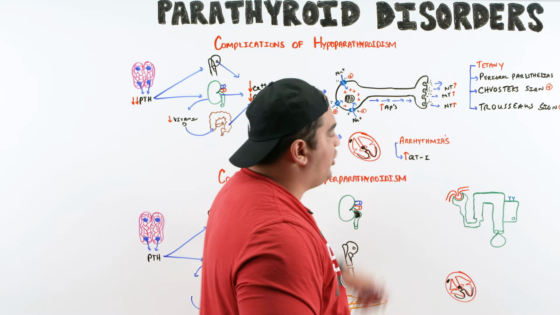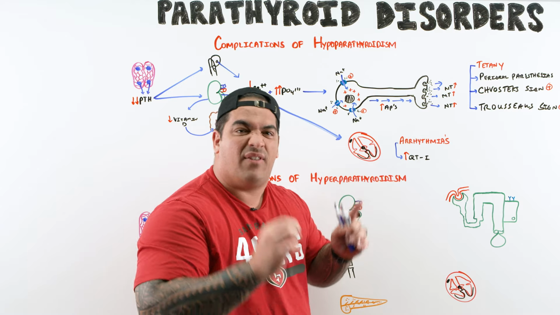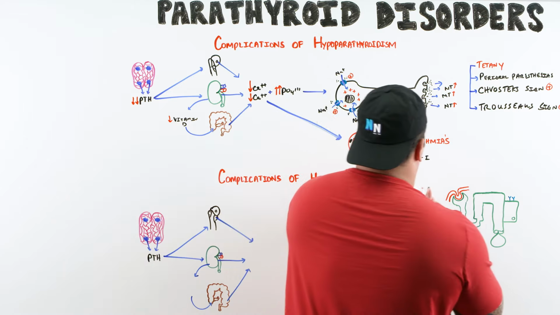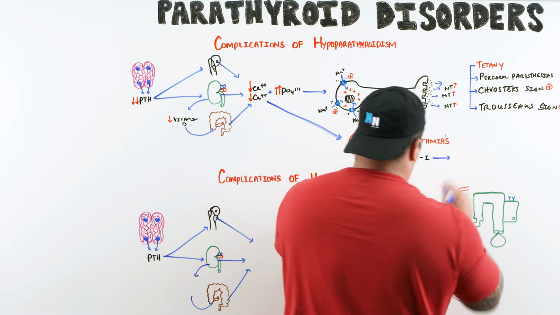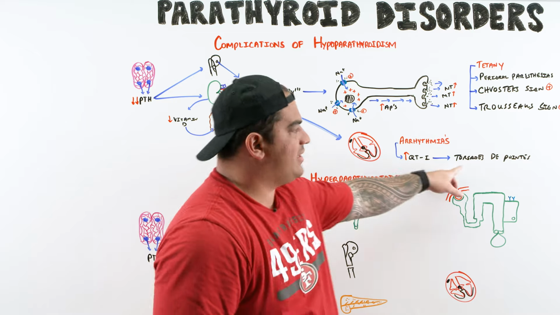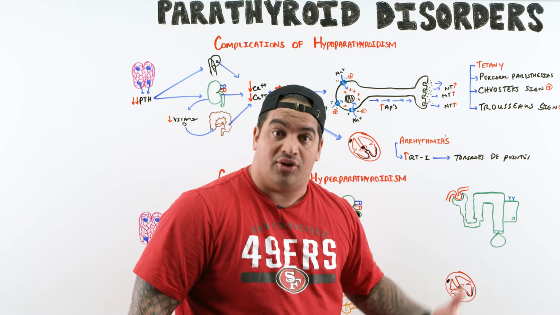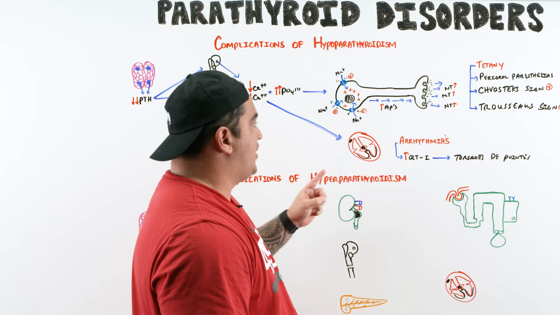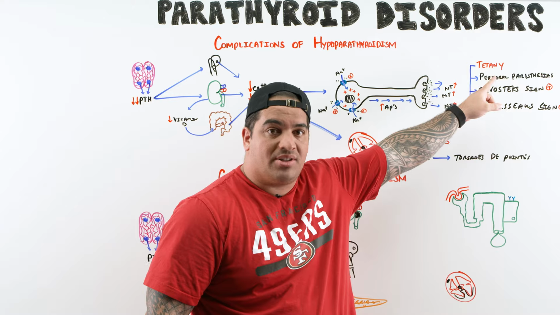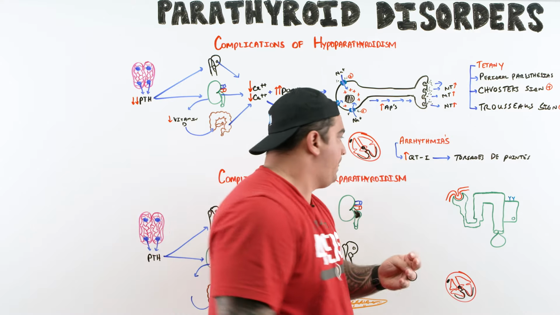With a prolonged QT interval, you increase the risk of a very dangerous arrhythmia when it happens in an R-on-T phenomenon. And this dangerous arrhythmia that can occur is called torsades de pointes. The problem with torsades de pointes is this can quickly break down into ventricular fibrillation, and it can cause sudden cardiac death. And so the big things that I want you guys to remember is profound hypocalcemia may cause tetany or neuromuscular irritability, as well as arrhythmias, such as prolonged QT interval.